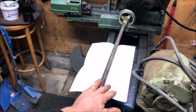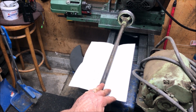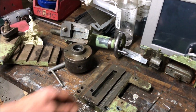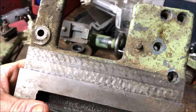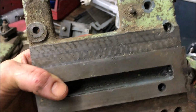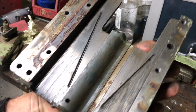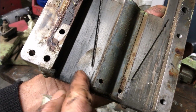I've inspected visually the lead screw here. I couldn't do any real inspection on site, but it doesn't appear to be that used really. And over here on the cross slide, you can clearly see the scraping marks there. On this side, I have to do further inspection, but at least no apparent ridge. And from the bottom, of course, I have to do a thorough inspection.